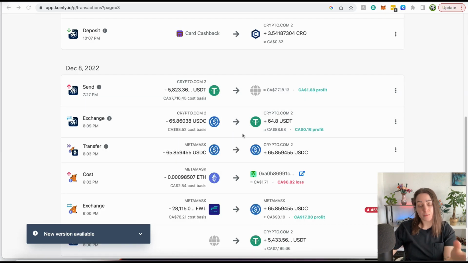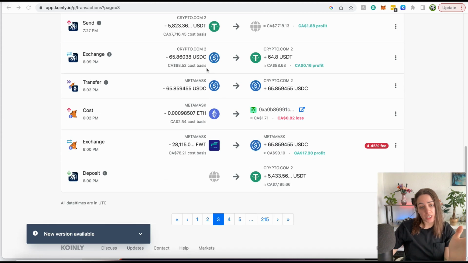So here it's found some different transactions. It says that I have sent some USDT to this wallet. I don't know where I sent it off the top of my head, but here you can see that I converted USDC to USDT, and it says that I got a 16-cent profit from the conversion.